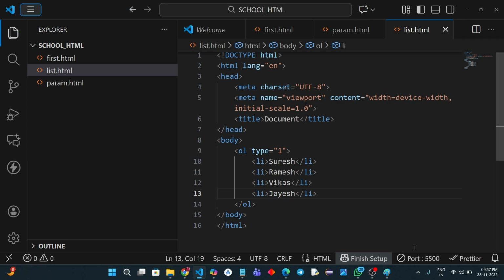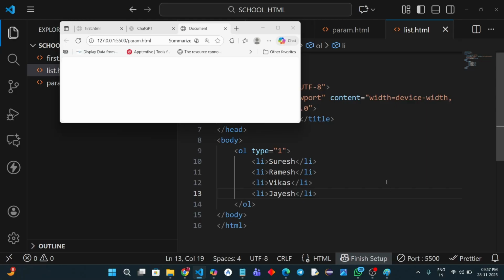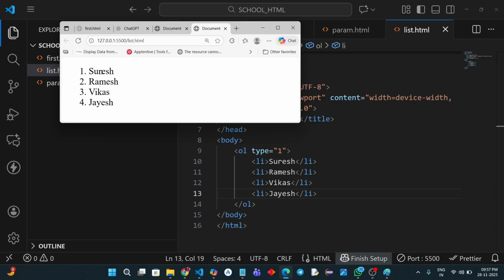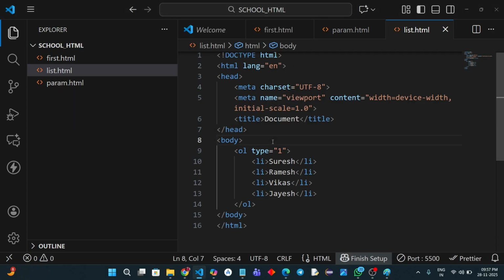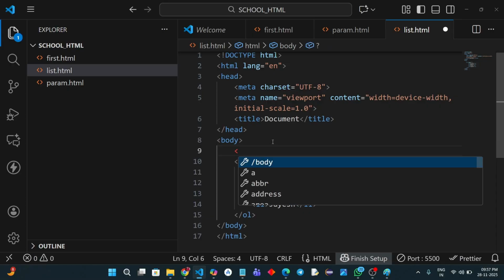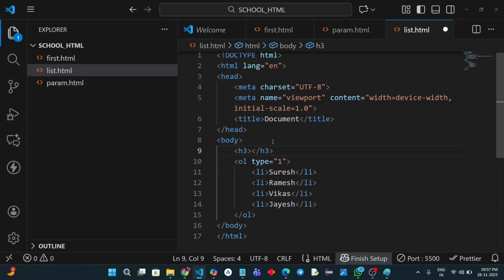Now we see this file. Let me run this. Initially, I have to stop the previous programs and click on this. See, this is an ordered list. You can see that this is a list. I can give the title over here. Let me write an H3: Friends name list.